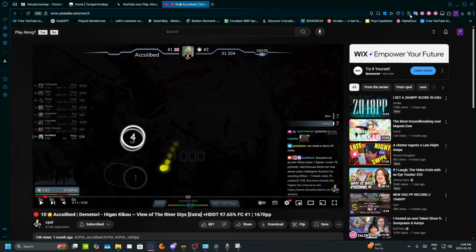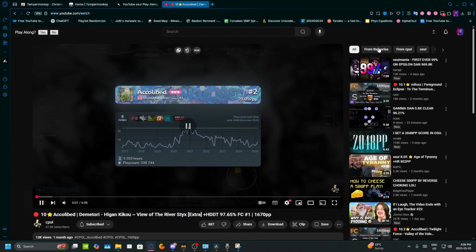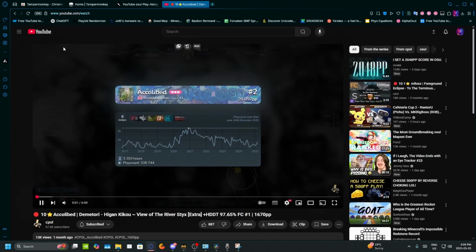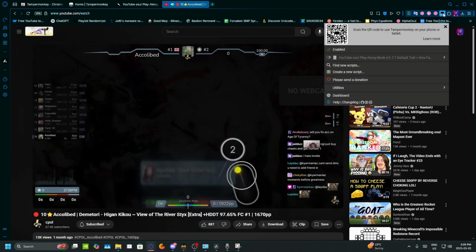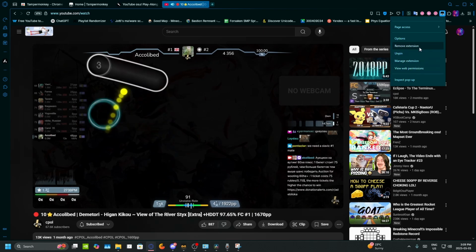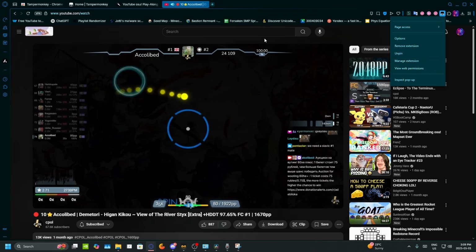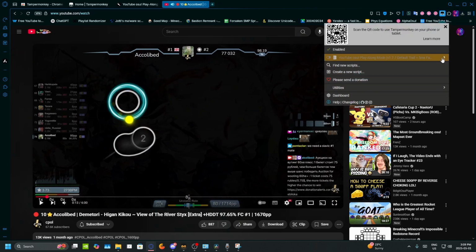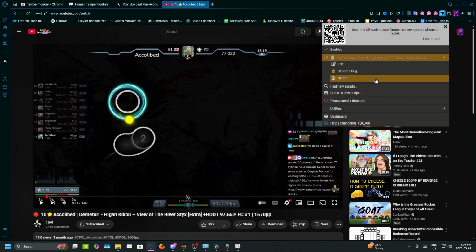If you would like to uninstall it or just turn it off, let's reload the site real quick. You can turn it off by just clicking that, or pressing up here to turn off all extensions. There you go. That will turn it off. And so if I reset, nothing will show up here because it is off. If you want to uninstall it, you can just right click and remove extension, and it will be gone completely. If you want to remove just the script itself, you can then click here. You can also edit the script, and you can delete the script.